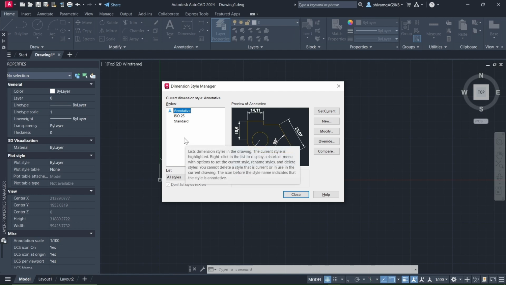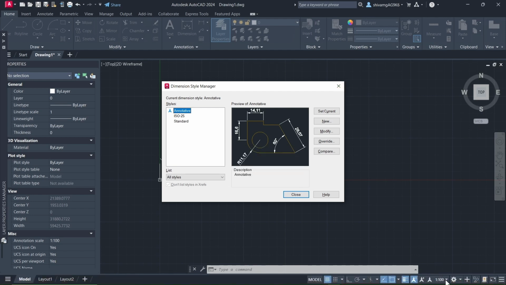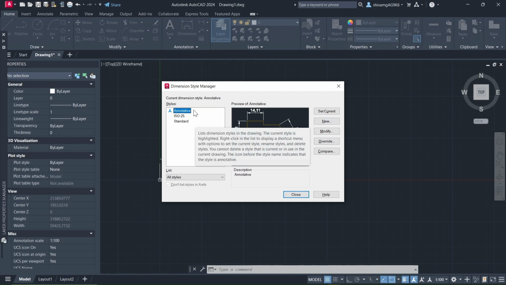So you may be wondering, what does annotative mean? So annotative means if I am making any drawing on AutoCAD and I have just chosen annotative dimensions as 3 mm, whatever the scale, here you can see I have just changed to 1:100, whatever the scale is, it will always be 3 mm in that sheet, whatever the sheet is. It may be A1, A2, A3, A4, whatever the sheet is, it will be same. So that's what annotative is. The dimension will be same in the printing file.